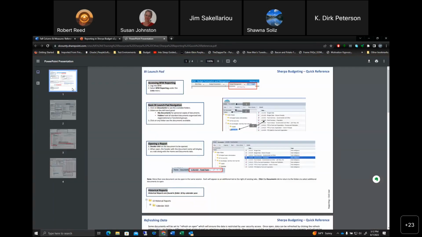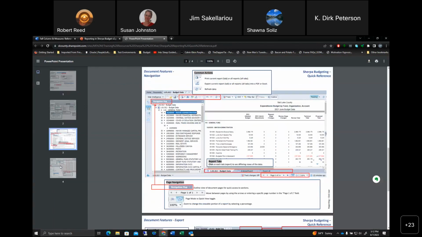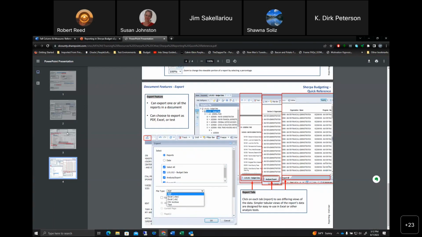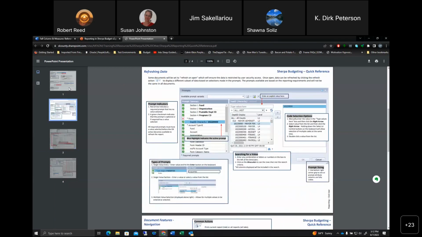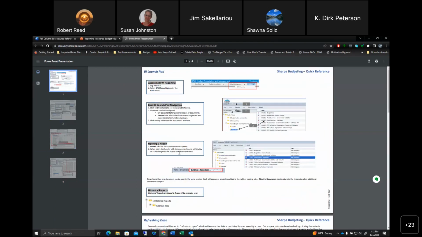But yeah, this little 4-pager here is very dense with a lot of information. But often that's just the kind of thing you need when you want to know how to approach the reporting side of Sherpa.